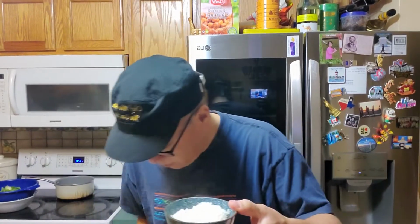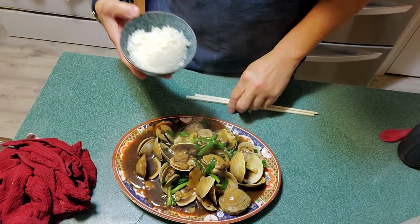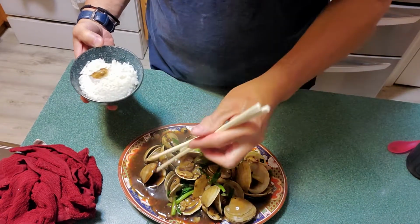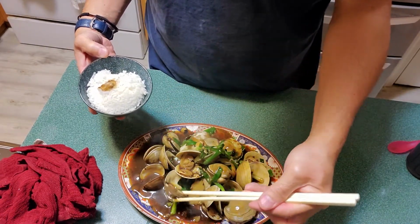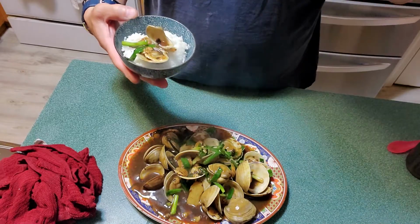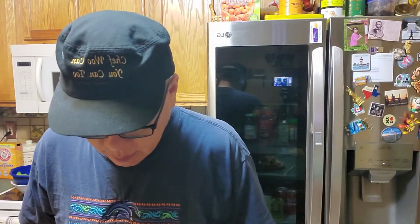Take a bowl of rice. I use jasmine rice. Okay. And we're going to add some of the clams. So this one came without the shell. This one came with the shell, without the shell. This came with the shell. A little scallion to it. Okay. And I'll add a little gravy.